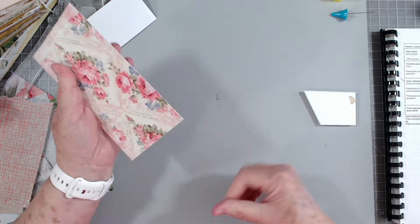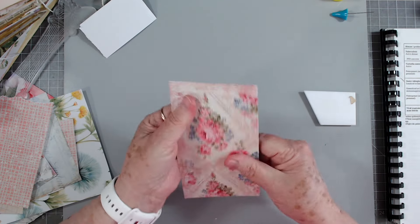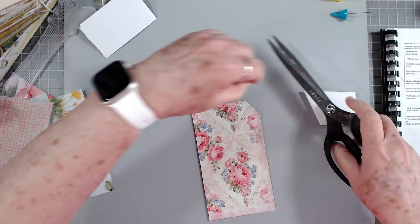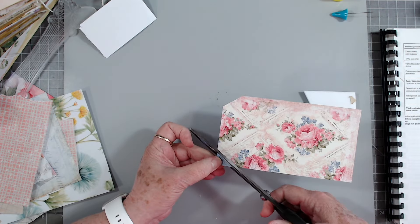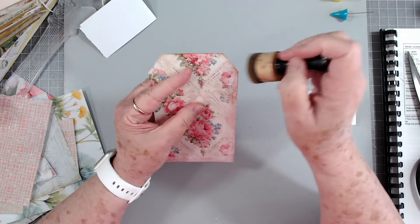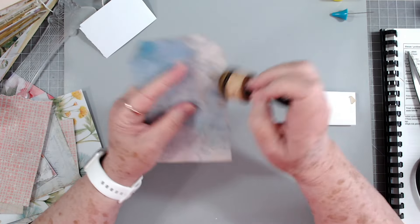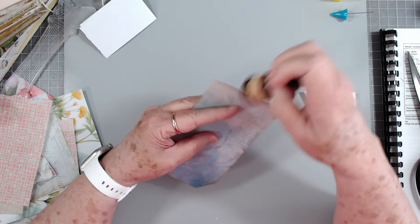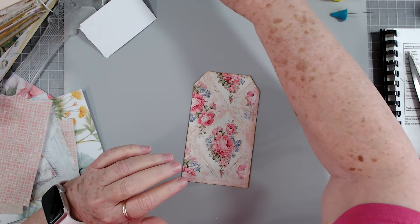Just let me know in the comments - you don't have to commit right now, I know you can't commit right now, but I do need kind of a preliminary count of yeah or no because that will help determine whether I need to rent the room or not. Coming will not cost you anything - only if you purchase something. We're going to pre-sale kits and it'll be a completely different kit with a project already made with it. You can either sit down and make it there at the retreat or just take it home with you. For people who can't come, we will also have kits for you to purchase too.